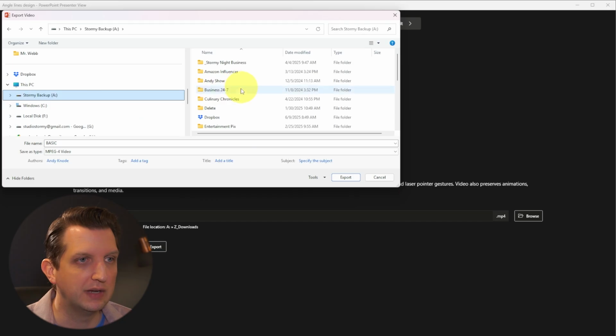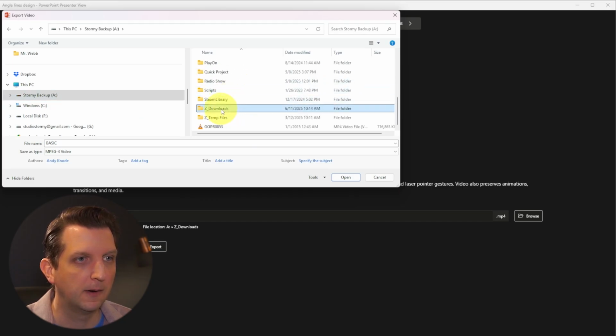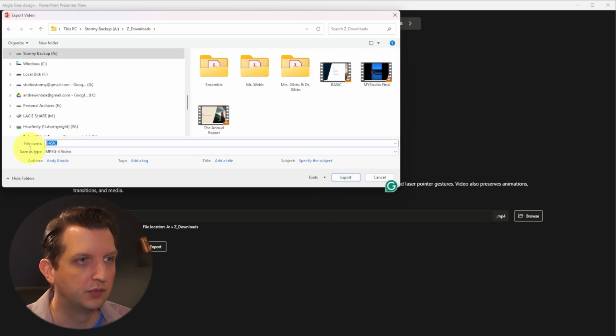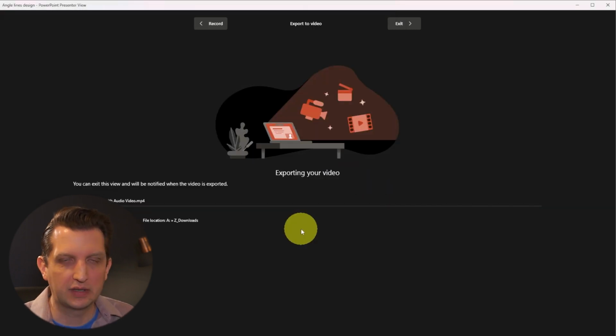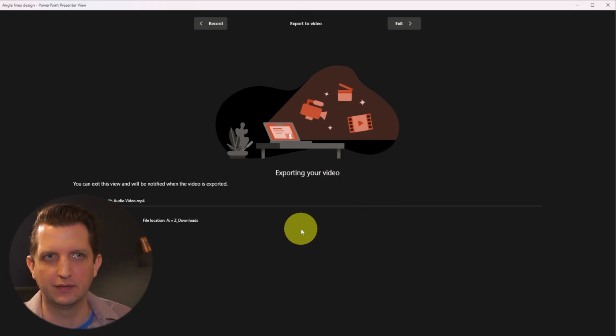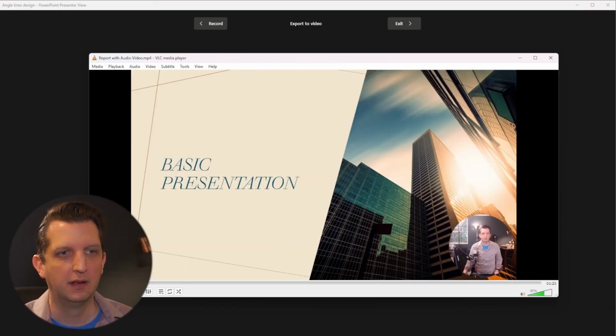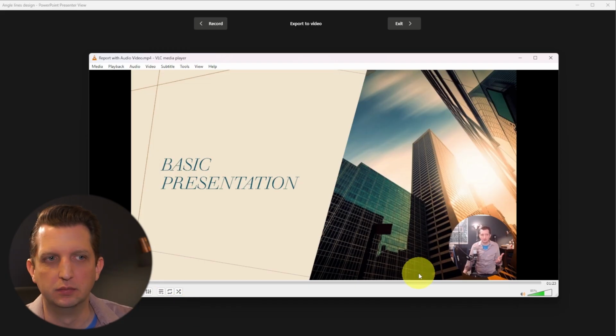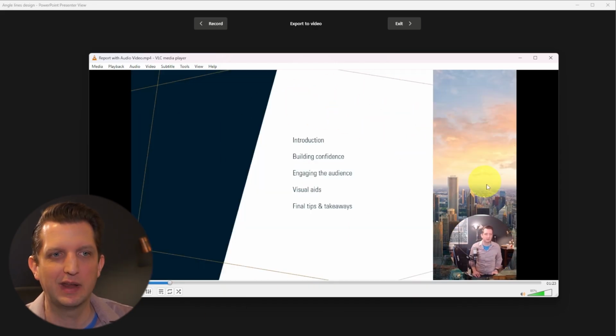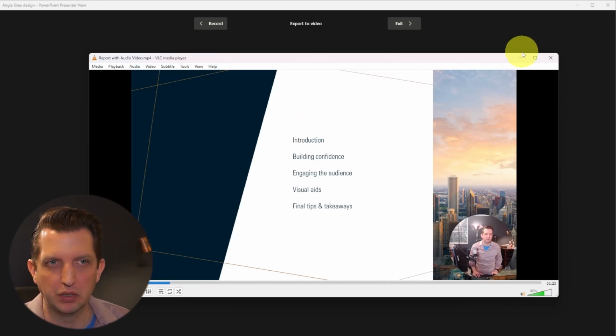And again, we just want to navigate to where we want to save this. I'm going to go back to the same spot here, open. We're going to call this and we go export. And again, now it's going to take a little bit longer because there is audio and video that's embedded in this. And once again, you can go to view and share video. Say yes, say okay, and then we can preview this back. And you can see my video and audio. Right, so now we have my video and audio embedded in this. It's one video file. You can send that, you can upload it, do whatever you want with it from there.